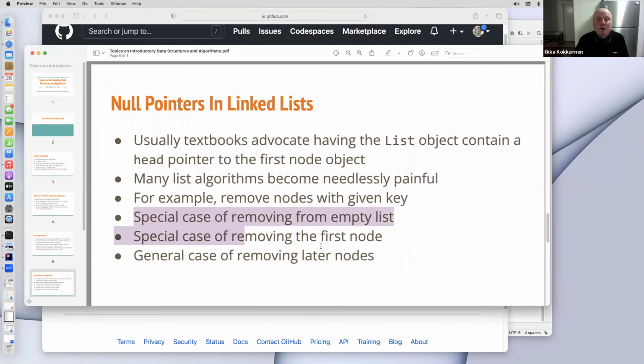So now you have a three-way case. First, the special case of not doing anything if your list is empty. Then the special case of removing the first node, and then the general case of removing a later node. This is too many cases for my liking. I would only like to have one case. How can we be totally uniform? Yes, we can.